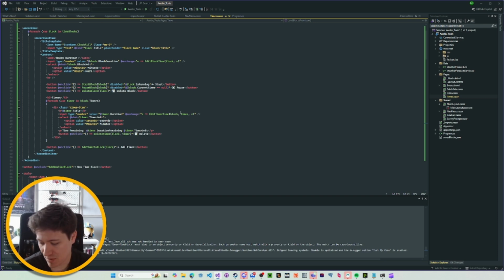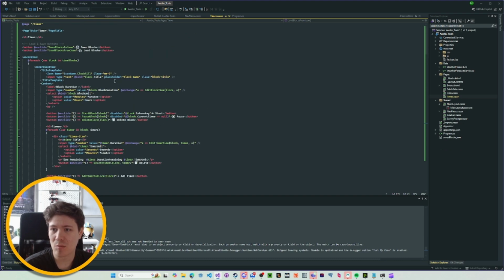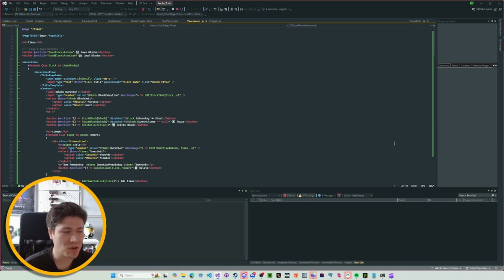Definitely a big step, and it's looking a lot better. I'll probably delete a bunch of the. I don't know. We'll work on it tomorrow, but I think this at least gets me more of the functionality that I wanted, and it's getting closer and closer to the look of it.